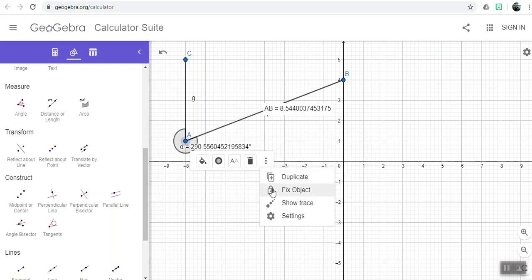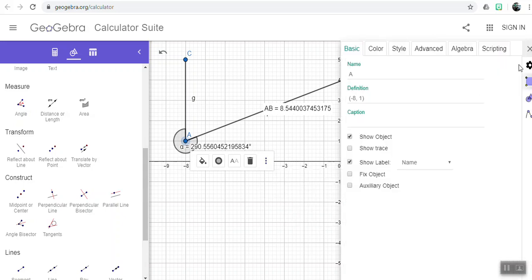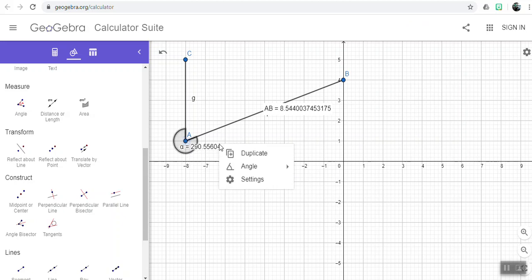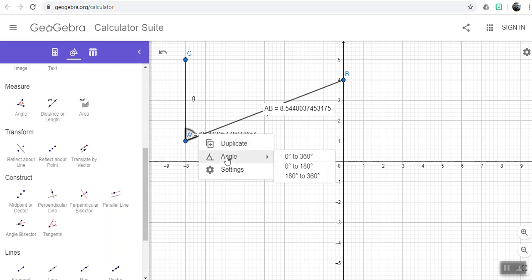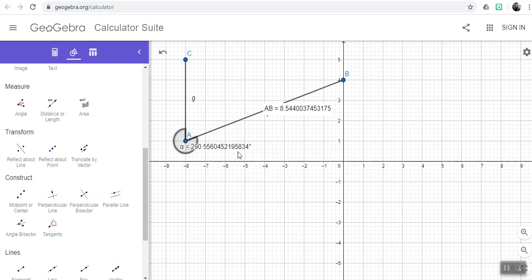Sorry. And go to settings. No. Ooh, I'm not that good at this. Angle. There you go. So you can click on it and say that you want the angle between 0 and 180, then it will give you the inside angle there. So that's a right click. Or if you want the bigger angle, whatever you want. Get the smaller one. Okay, there we go.